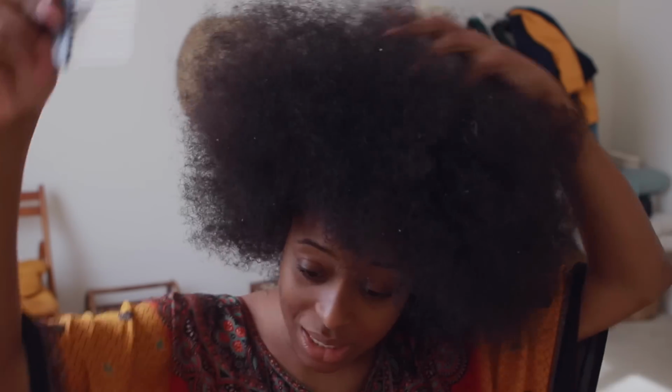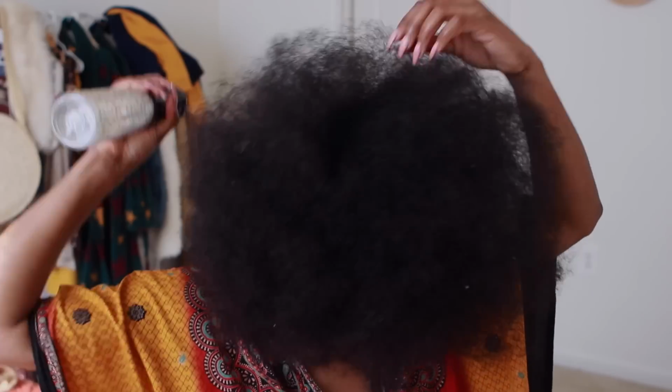So I'm just gonna pick it, and I know this is counterintuitive, especially because we don't want a shrunken fro, but in some way for my afro to really form, it needs a little bit of water. So I'm gonna pick it out as much as I possibly can, and then I'm gonna spritz it with water so that just the ends like this can curl back, and so I get a bigger afro. And it's better for you to use a spray bottle just so that you can have control over where water goes. So I'm just gonna spray only on the top of my head, and that should make some parts of the afro shrink a little bit.